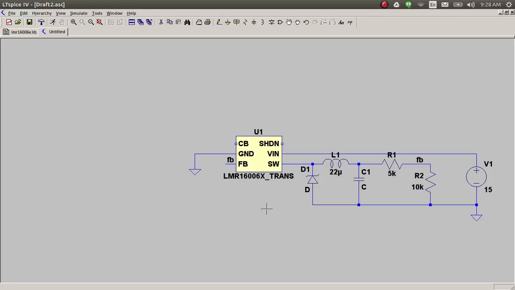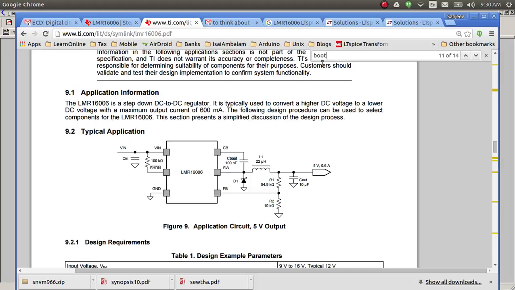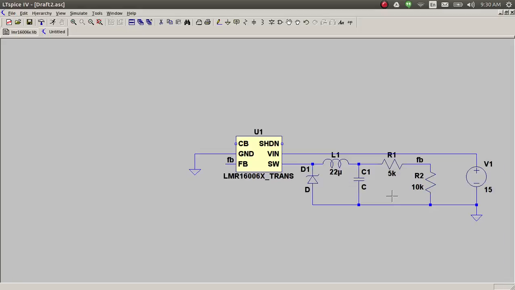Well, then I need to know what is CB and shutdown. So back to my thing. Okay, CB, and we need something called cboost. So I keep searching for that cboot and say the 100 nanofarad capacitor. So capacitor, in which I'll have, okay, between these, and should be a shutdown bar.